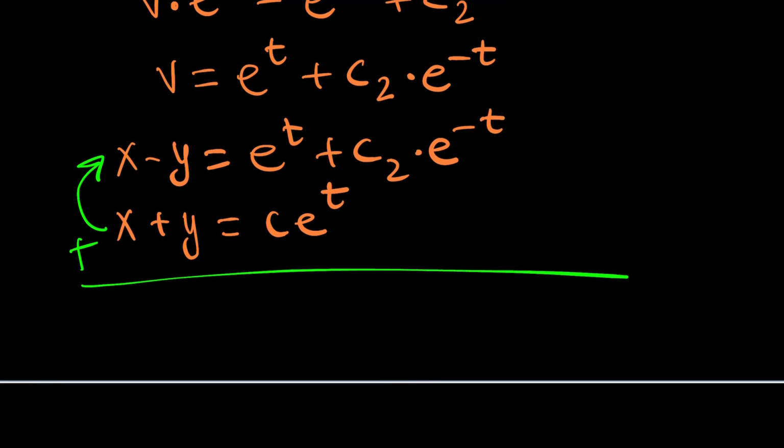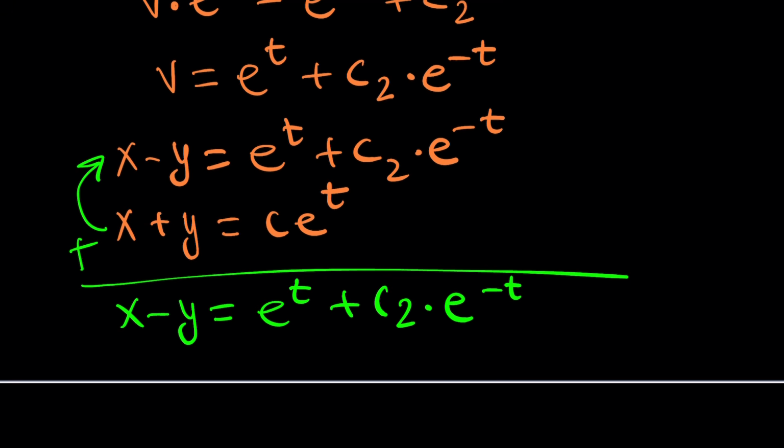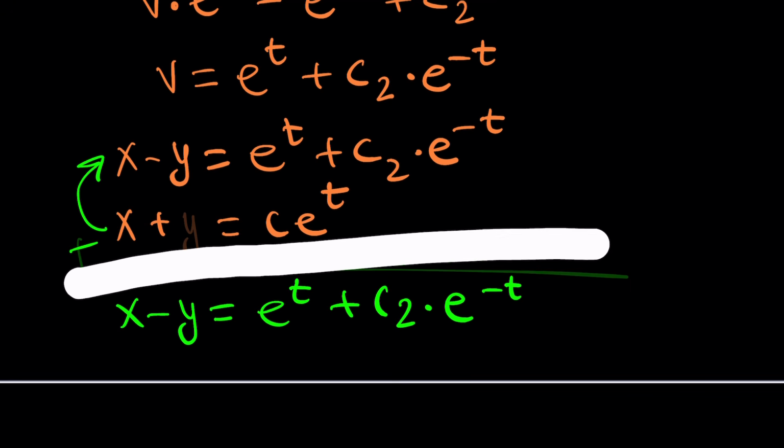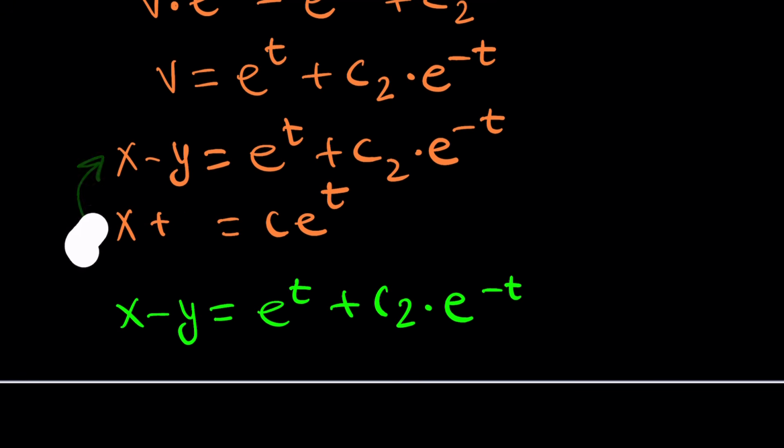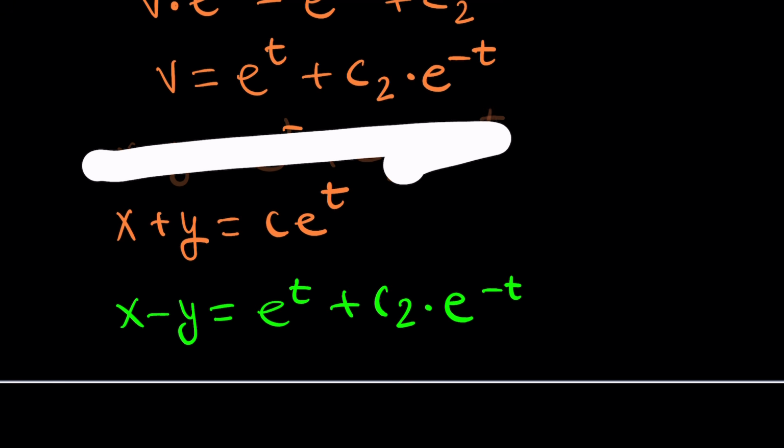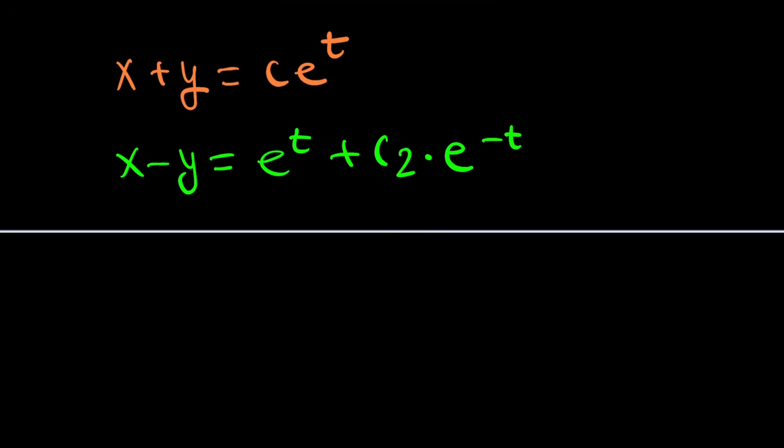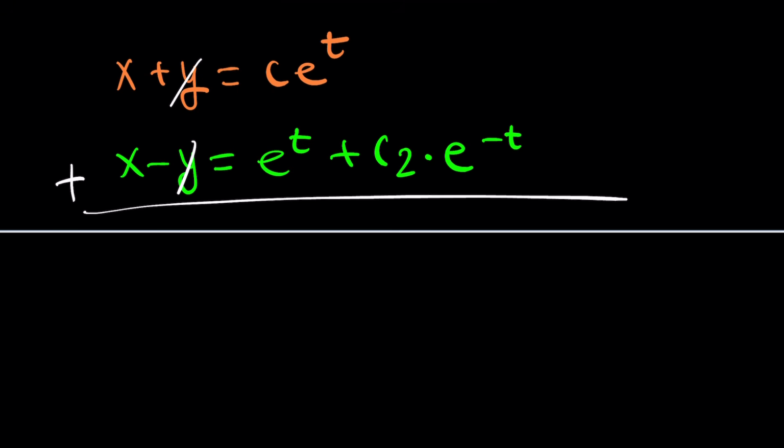If you don't like this, you can put the x plus y first. And then that way, well, let me do that real quick. No big deal. All right, let's go ahead and do it that way so you don't have to switch them. And then we can now subtract. Okay, this is x plus y. And I can now get rid of this. I don't need this. Okay, cool. Now, let's take these two equations together. We're going to add them first. When we do, y is going to cancel out. We're going to get 2x, and upon division by 2, you're going to get the value of x.